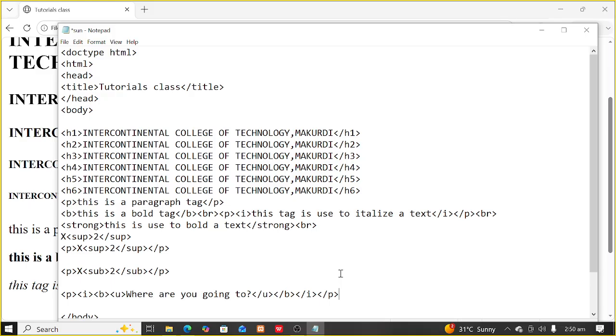Okay? Anytime you have questions, you can ask. Now, let's look at something else. How do I add a background color to a web page? There are two ways to add a background color to a web page. One is using the HTML method, and the other is CSS. But because you are only on HTML, I will use the HTML method.